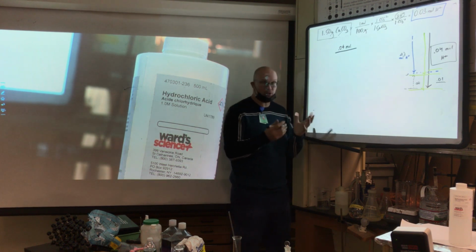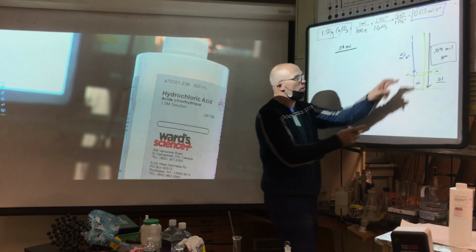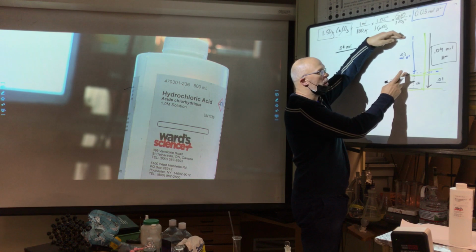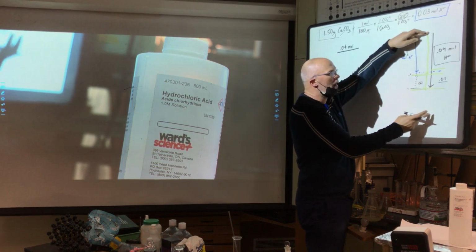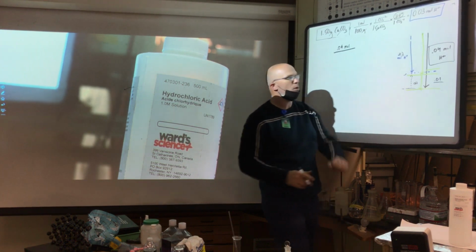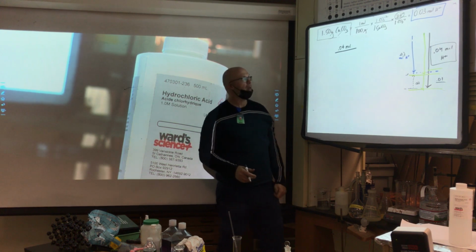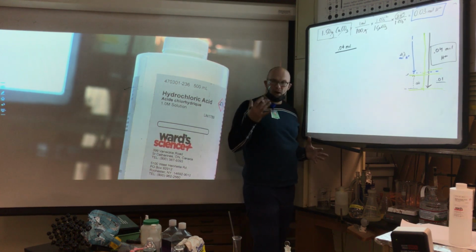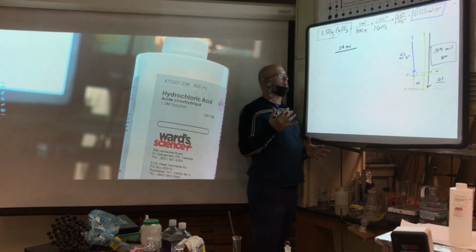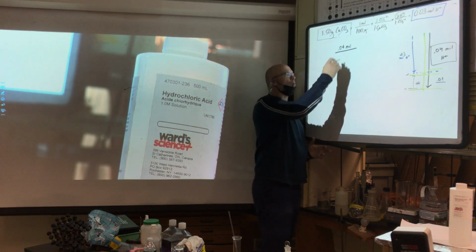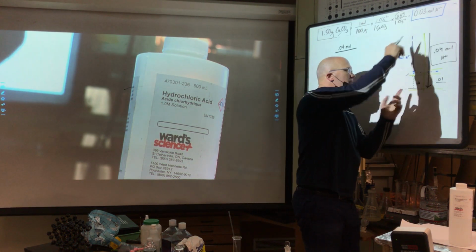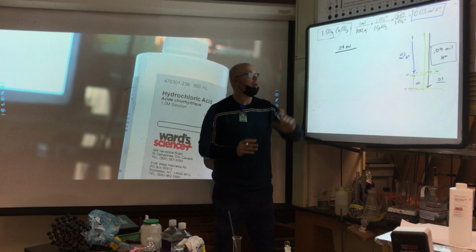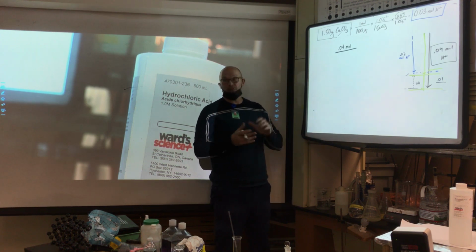So we decided arbitrarily, just like we decided 0.04 to be the excess. We know that the target is 0.03. We could have made this 0.05 or 0.07, but I decided 0.04 would be good. So we made another decision. As 0.04 moles was the decision of how much excess, the other decision is, what is the volume I want to deliver?